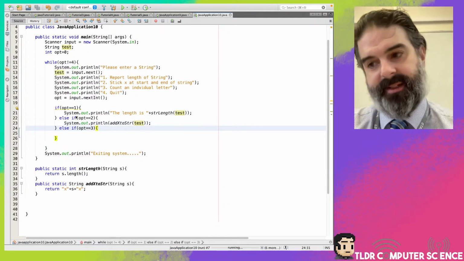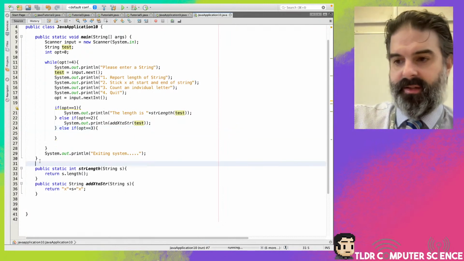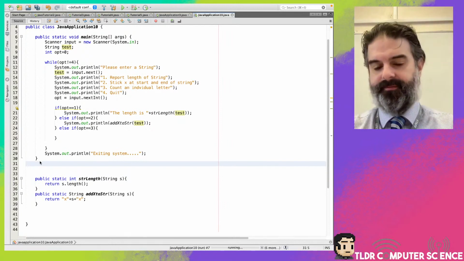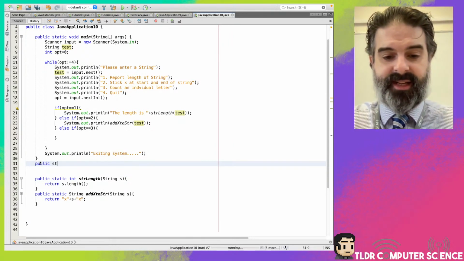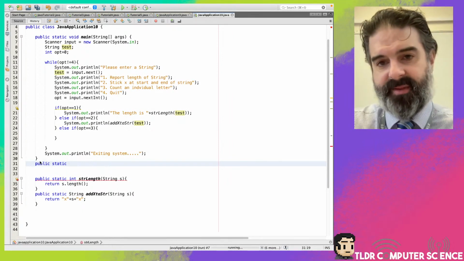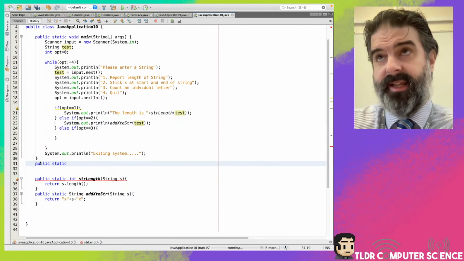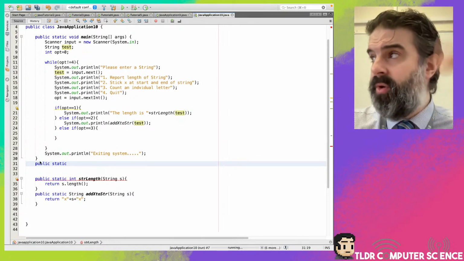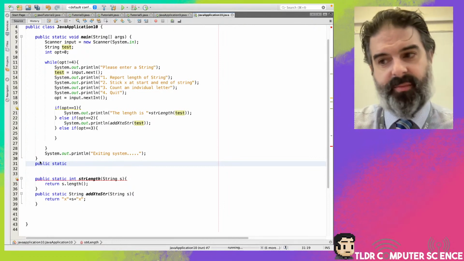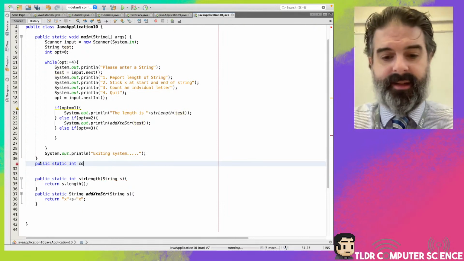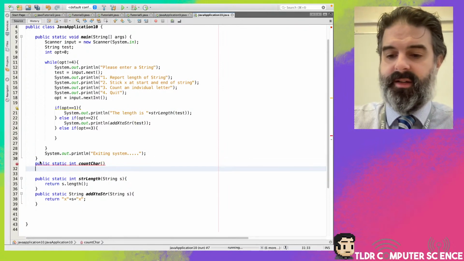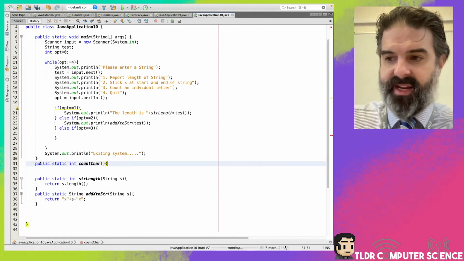Count an individual letter. Okay, so I'm going to put it here. I'm going to think about the subroutine first. So, public static, it's going to count how many times an individual letter comes back. If I write it as a function, is that going to return a string or a float or a boolean or an int? It's going to return an int, right? Because it'd be a whole number of letters that will appear. So int countChar, I'm going to open bracket, hit enter.